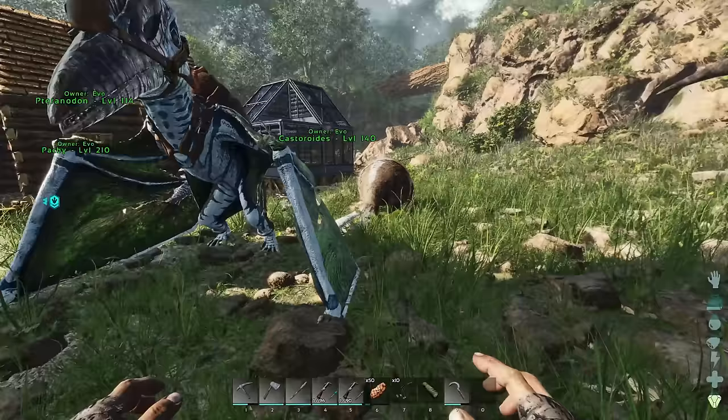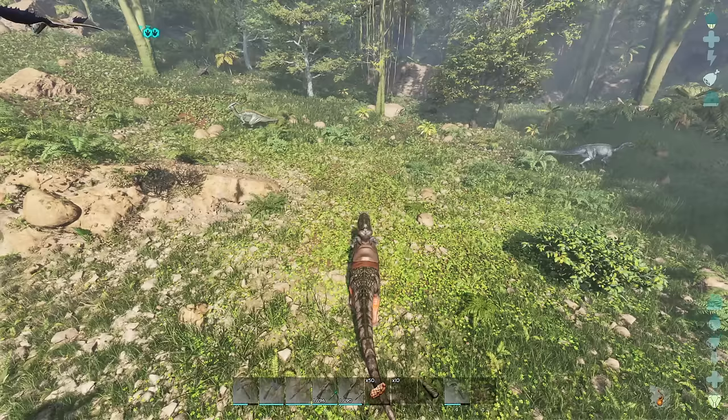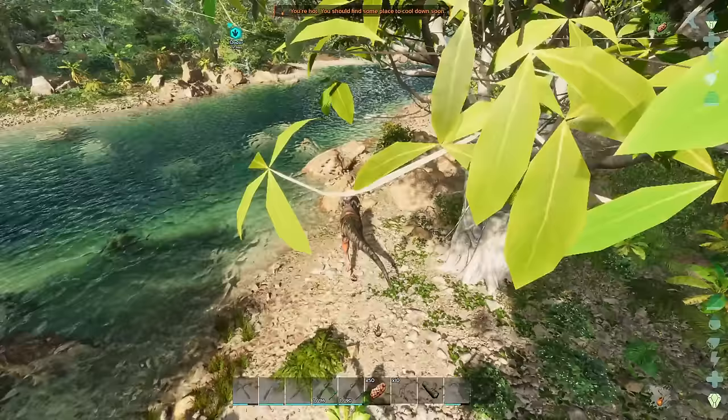Now, it's located right next to the volcano, I believe, in this area. So let's hop on the Carno here and make our way over. And there's actually another reason that I want to go do this cave. I would love to tame up a dung beetle. That would be amazing for the farm. So hopefully we can get that done.